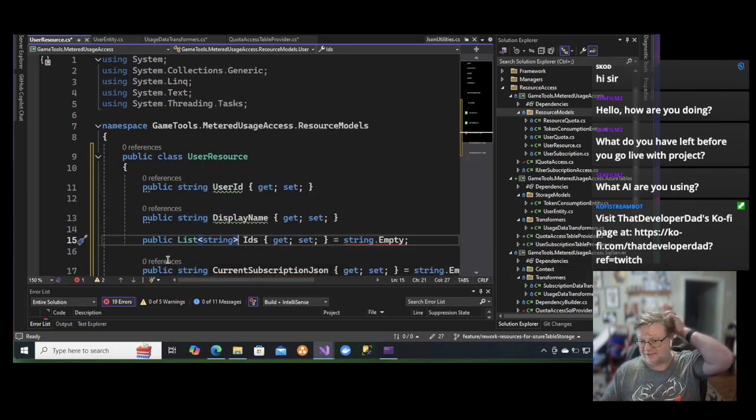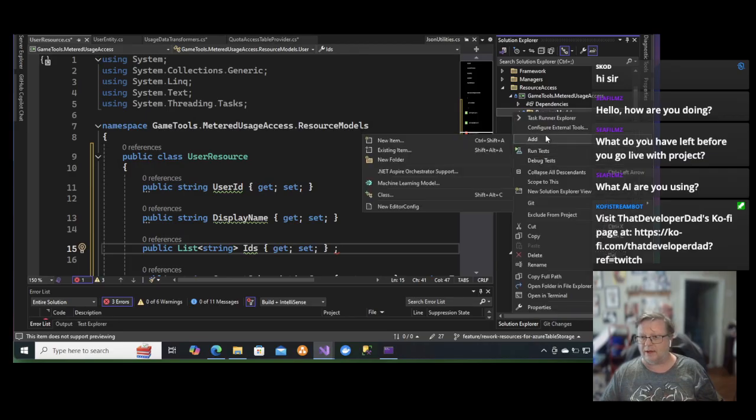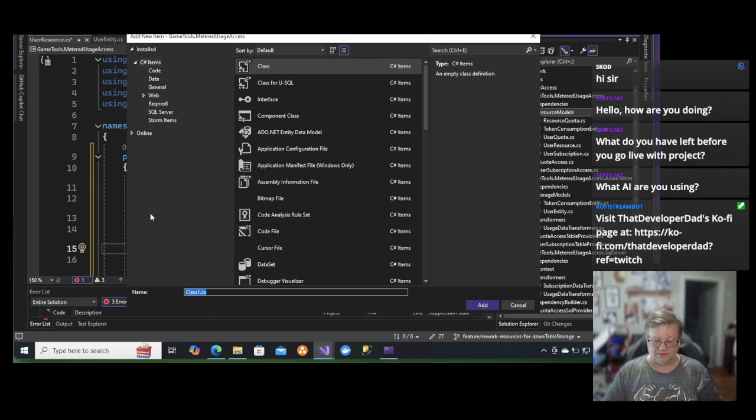As a matter of fact, that's not even entirely accurate, because add class user ID resource.